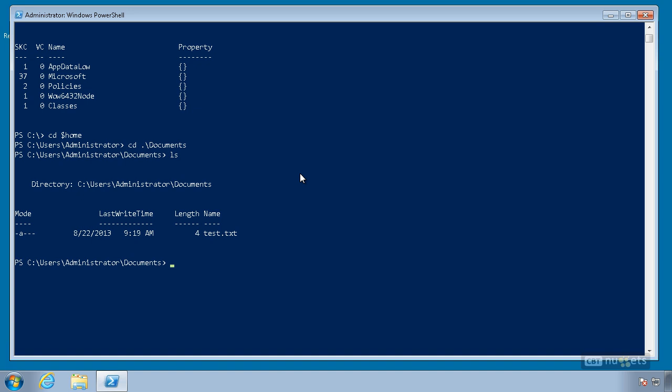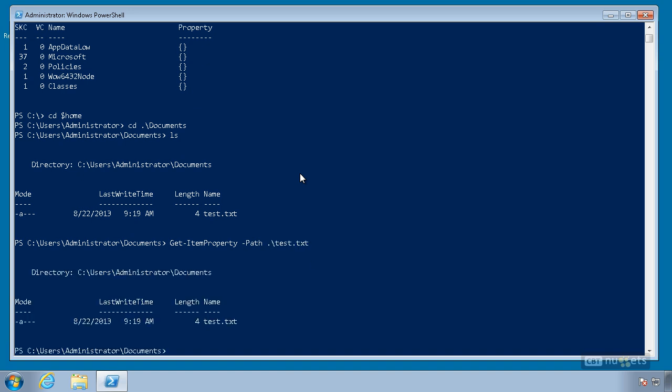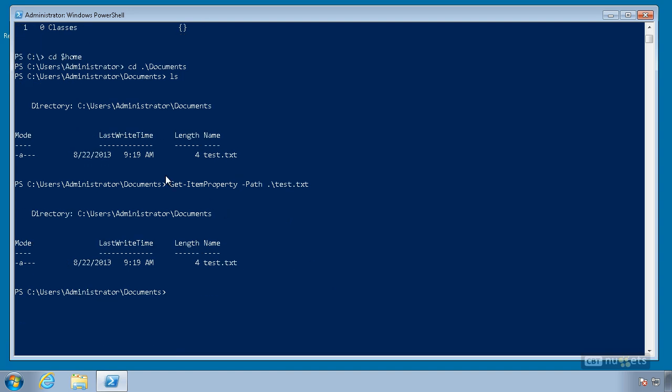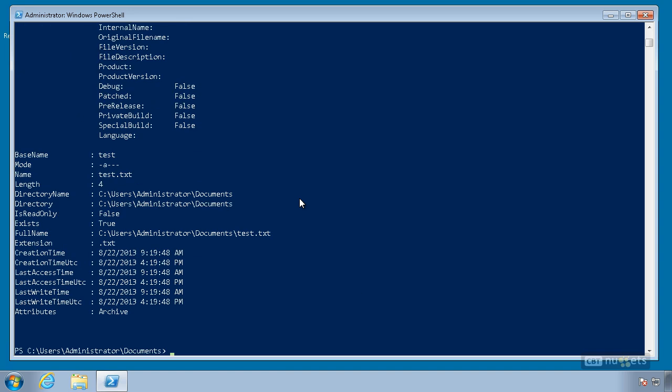Now, some of these are read-only. Like I can't just go change the length. The length is calculated based on the length of the file. But there's other stuff in here too. Let's do Get-ItemProperty -Path test.txt. You'll notice it's the same default output, and that's because really when you run Get-ChildItem, it's just getting the item properties for you. So this was kind of already happening. I'll show you a little trick here. That select star is going to let me see all of them.